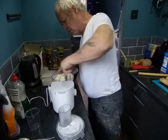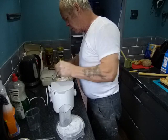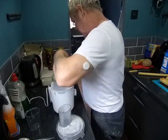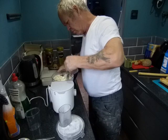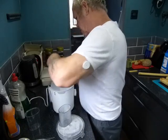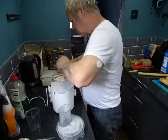Gets mixed in, but it goes to the bottom of the blender. Could do with a bigger bowl on this thing, really. But that's broken out a bit. Let's mix the butter in nicely. Is what is well mixed.